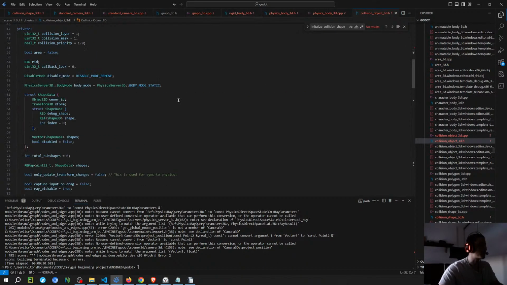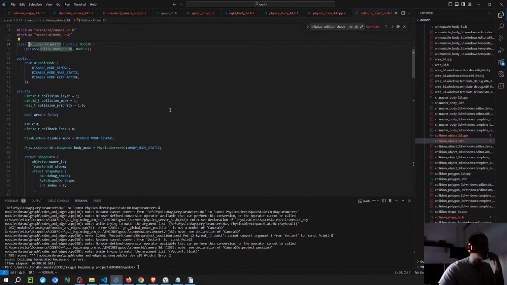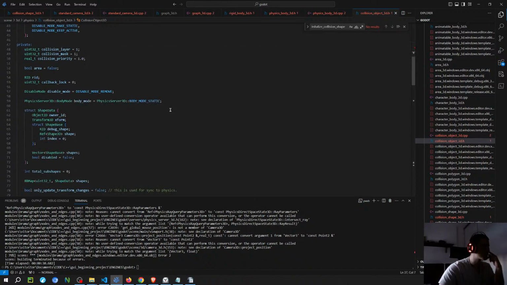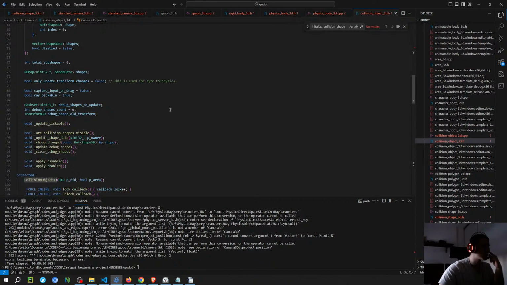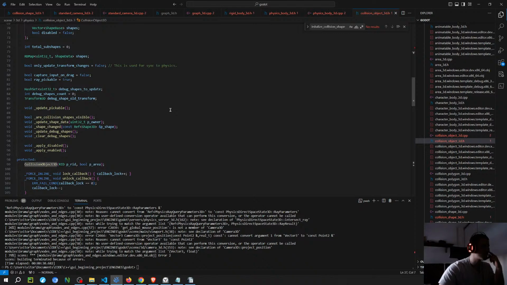And maybe it does have a shape and I have to set the shape. Yeah, I think I have to set the shape.